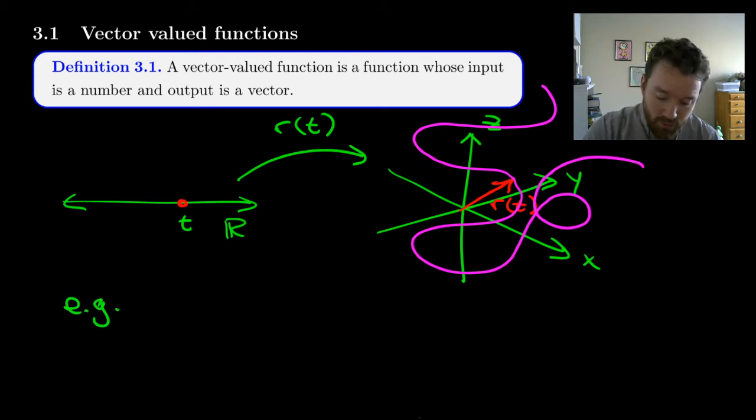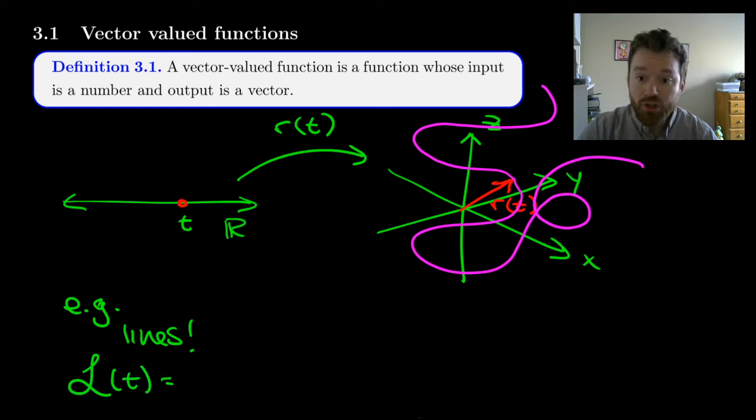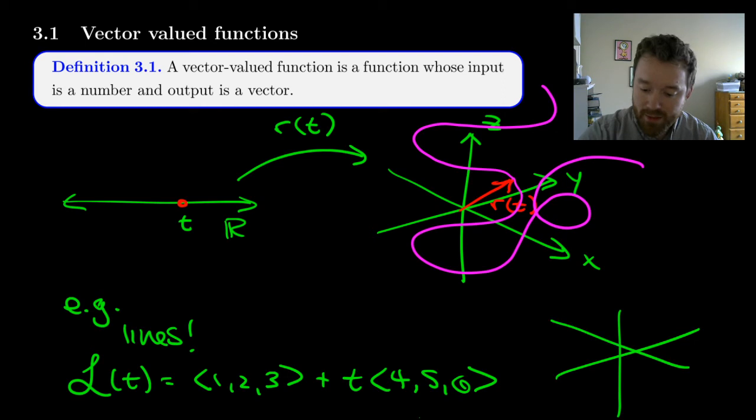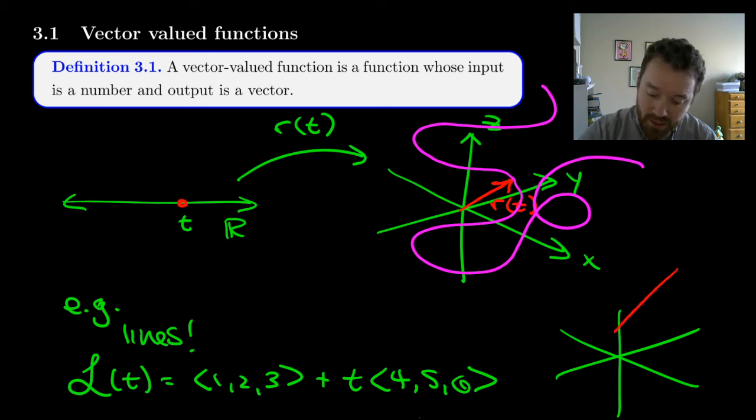And so I'll just remind you of lines. Right, lines have vector equations. So we've looked at L of t, or we've called it R of t or L of t. L of t is some vector, let's even just say (1, 2, 3), for example, plus t times (4, 5, 6). And of course, I'm not even going to try to make this to scale. This ends up being some line displaced by the vector (1, 2, 3), parallel to the vector (4, 5, 6). So here's your line, L.